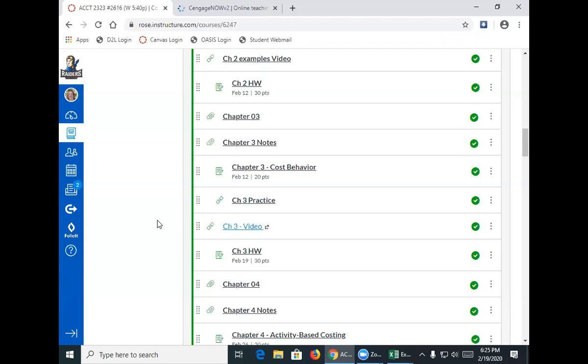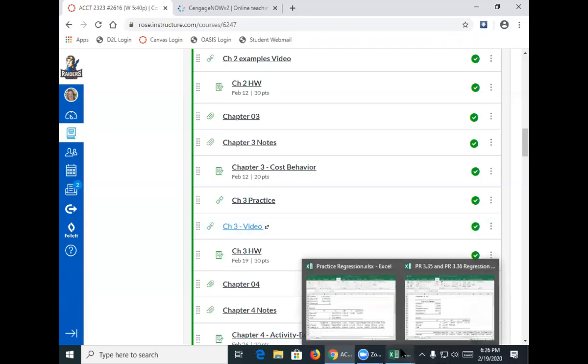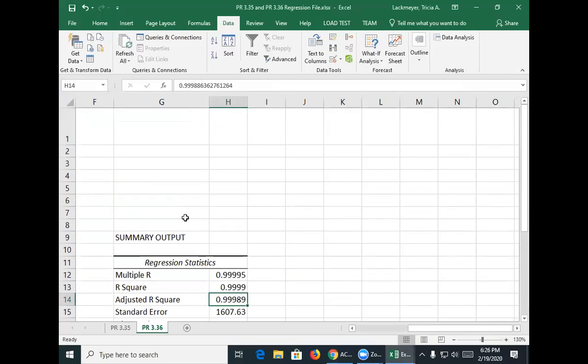So I have a question then. Sure. I'm not understanding how the method of least squares works on the regression. What's the difference between that and the multiple? Are we using the data from 3.35 for the single one? Oh, no, you'll use that same data for the single one. So the only difference is 3.36.